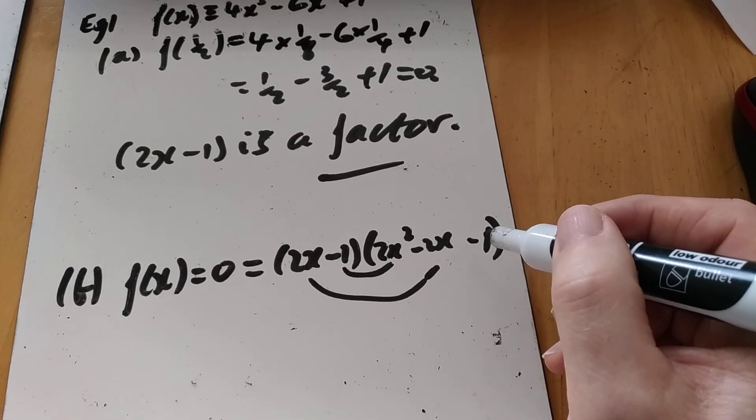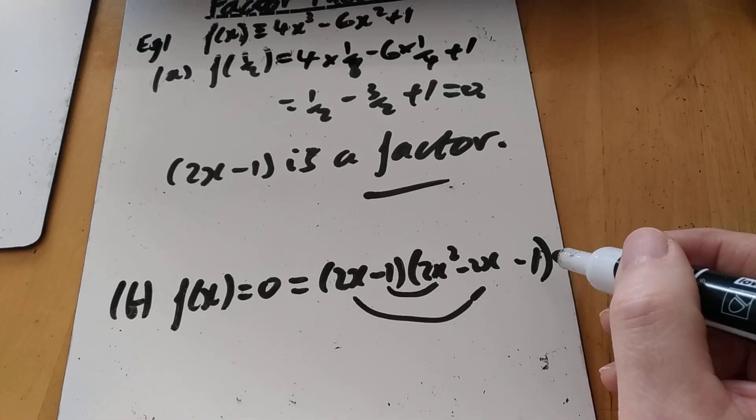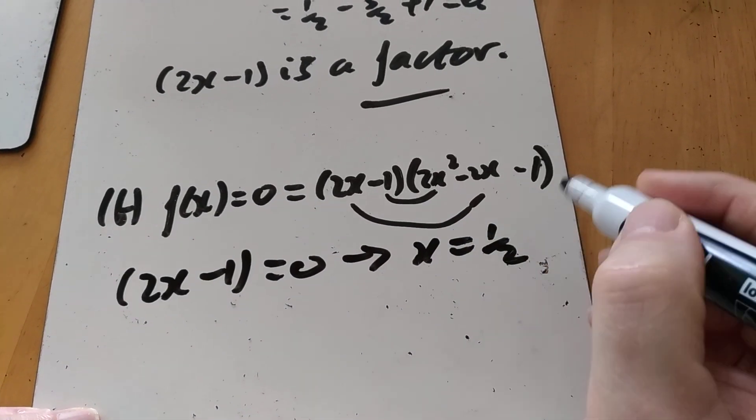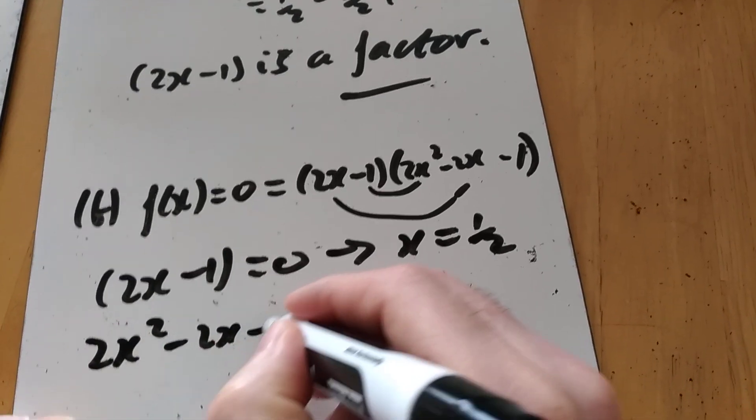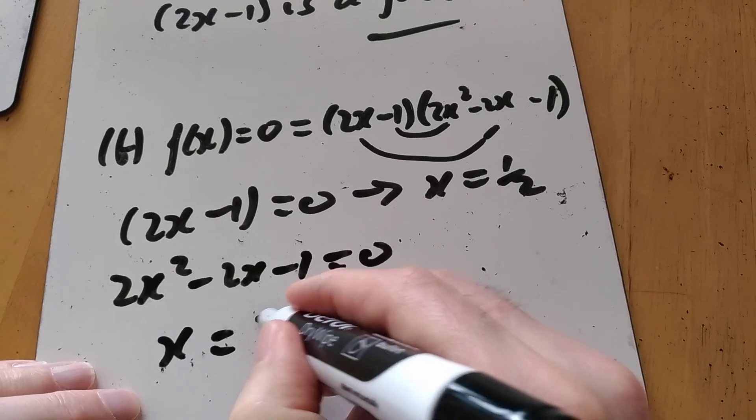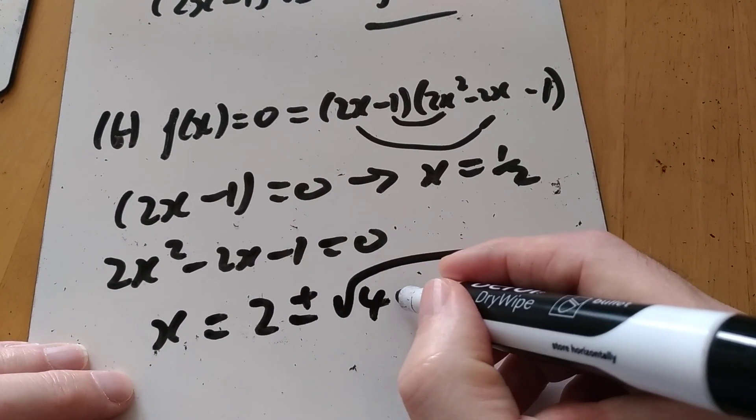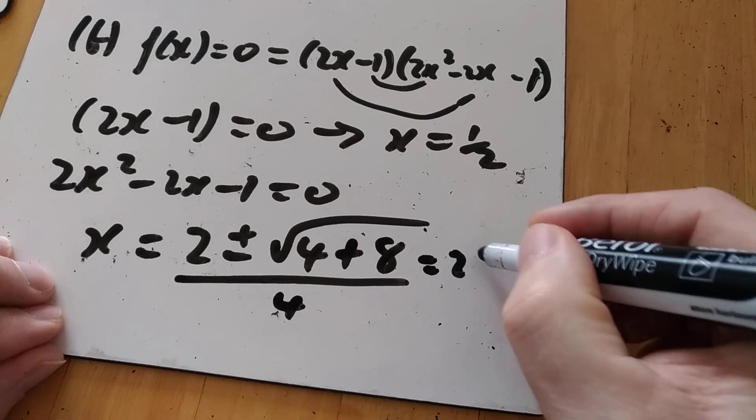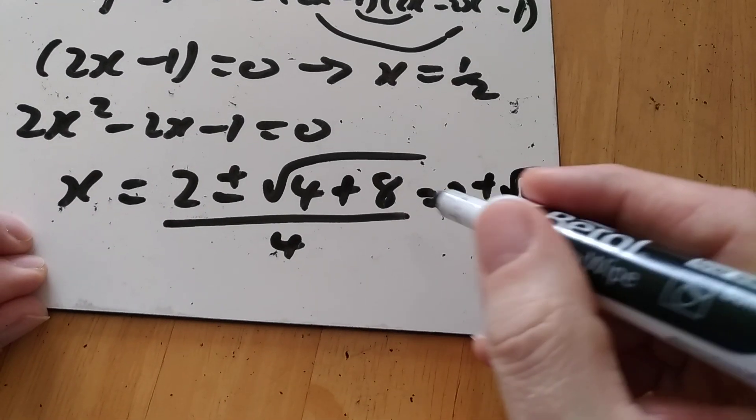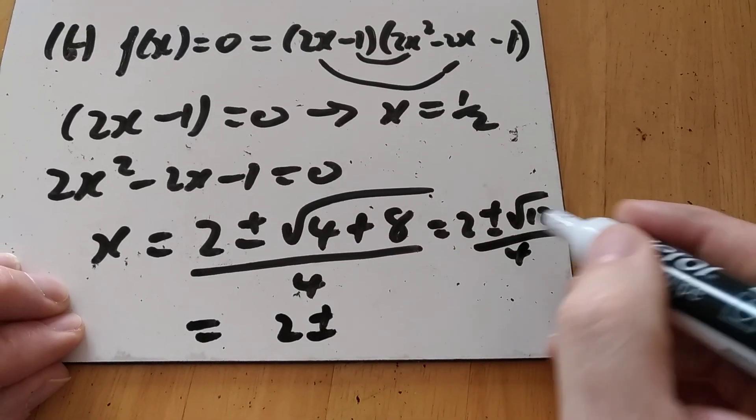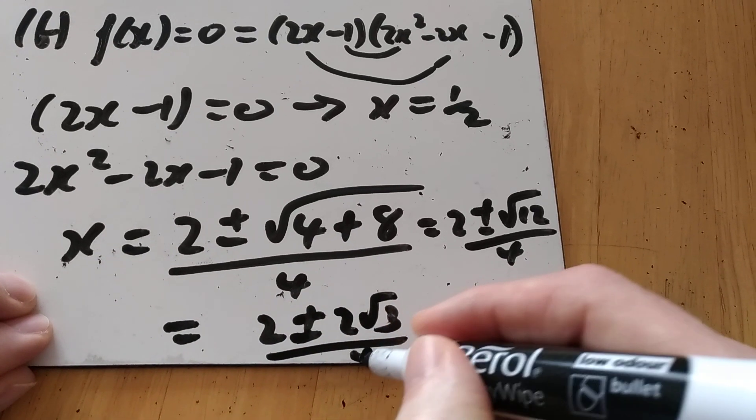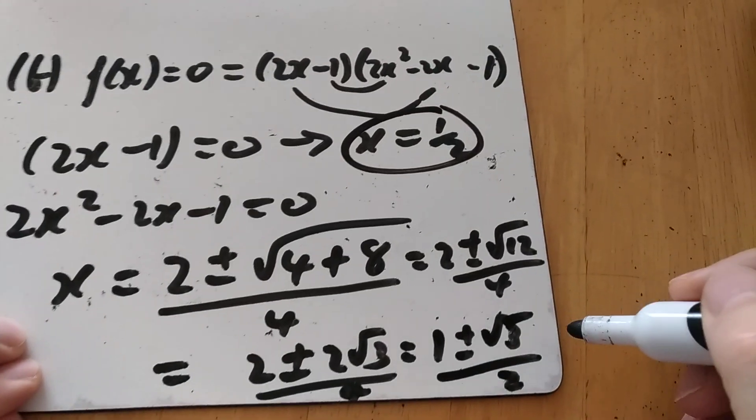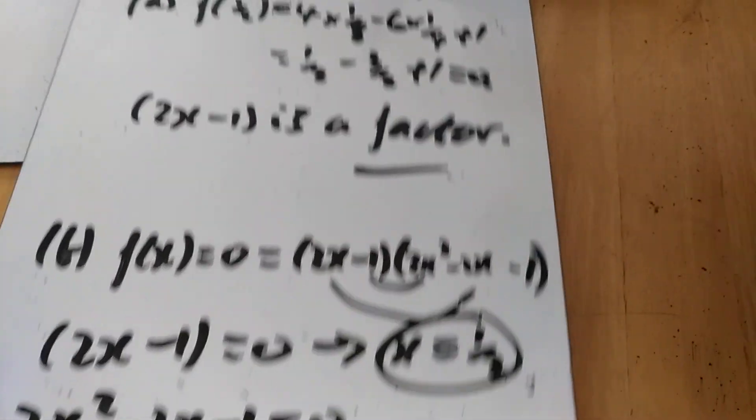There's a clue in what's going to happen next in the wording. It says find the exact values. What it means is that this quadratic here can't be factorised. So I can say that 2x minus 1 equals 0, x is a half, but they told us that. And then 2x squared minus 2x minus 1 equals 0. x equals minus b, 2, plus and minus the root of b squared, 4, minus 4, times minus 1, times minus 2, plus 8, all over 4, all over 2a. 2 plus and minus root 12, all over 4. 2 plus and minus, don't forget it says the exact value, I want to simplify, 2 root 3, all over 4, and divide everything by 2. 1 plus and minus root 3, all over 2. So x is a half, or x is 1 plus and minus root 3, all over 2. So we've solved a cubic equation.